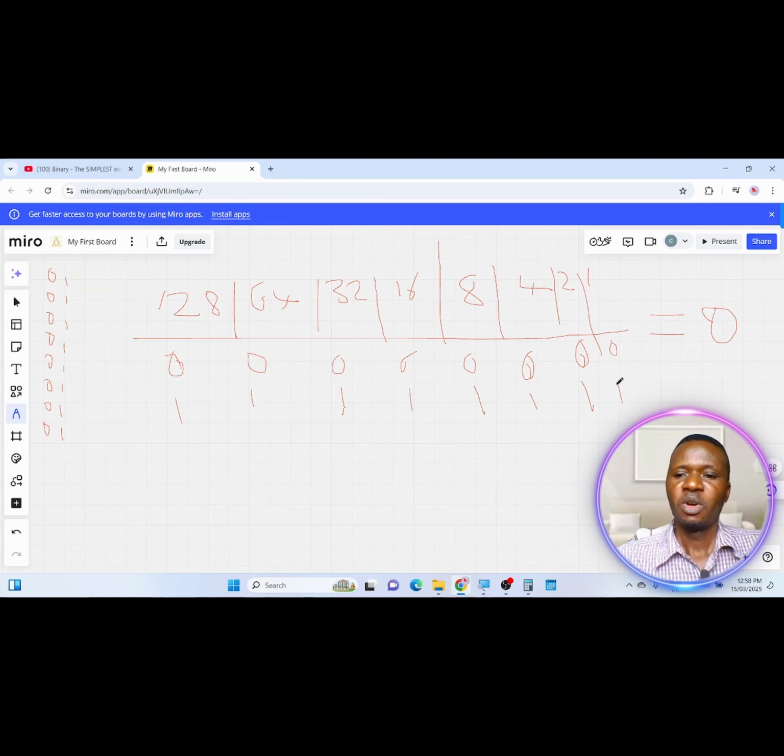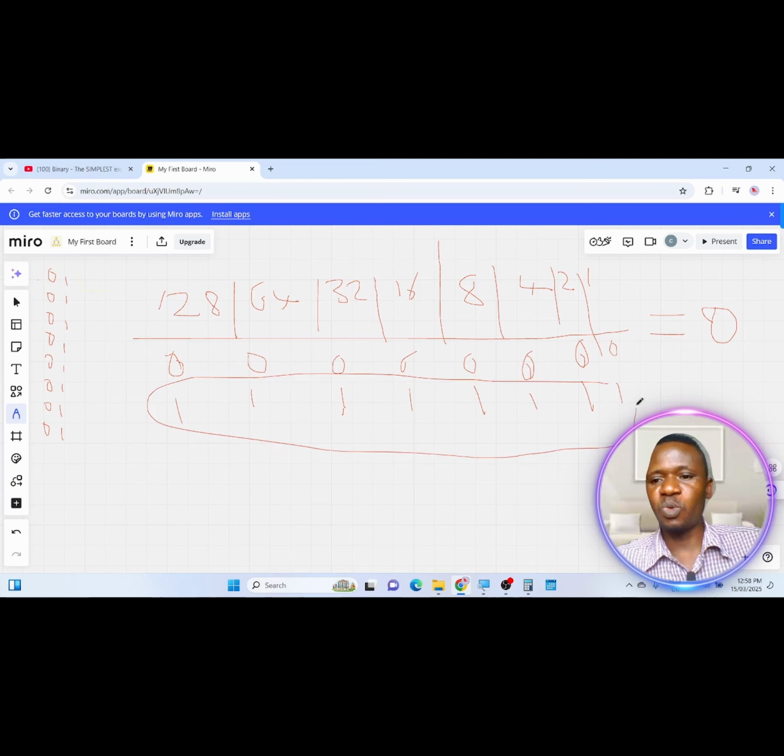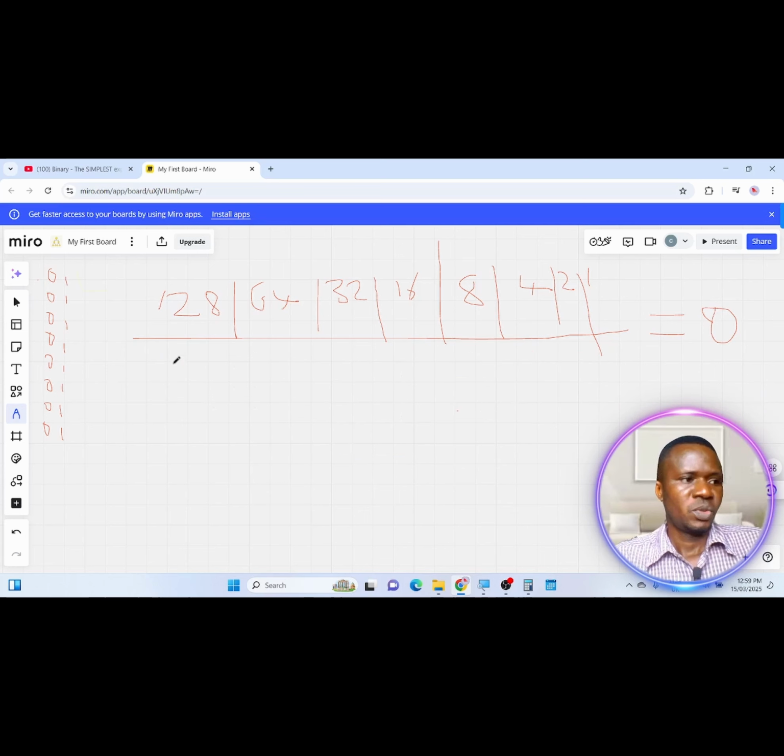I mean to say all this falls under this 1. I mean to say 0. So if you join all of them together that falls under this 1, you will have 255. So this is the binary value for 11111111. So now let's try something a little bit more complex.